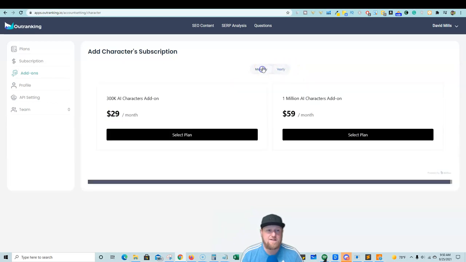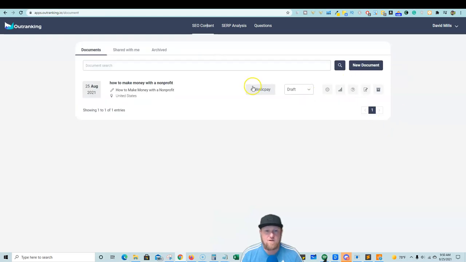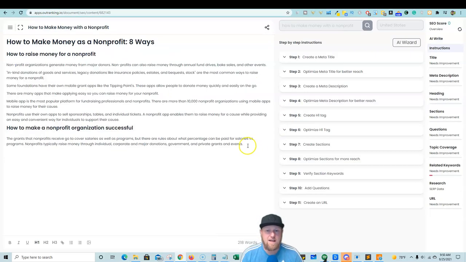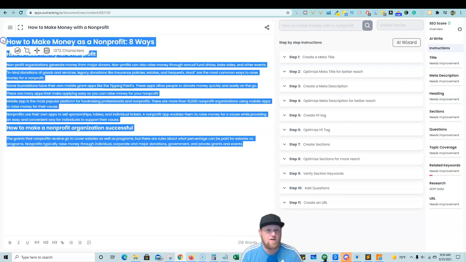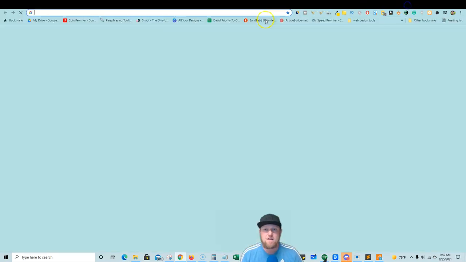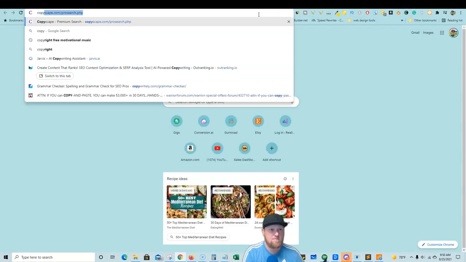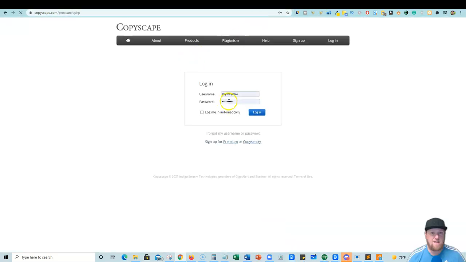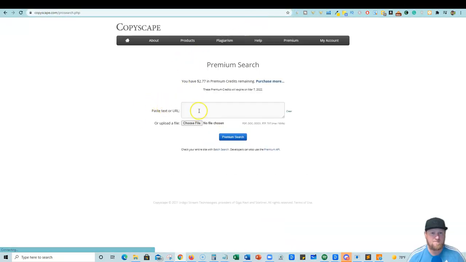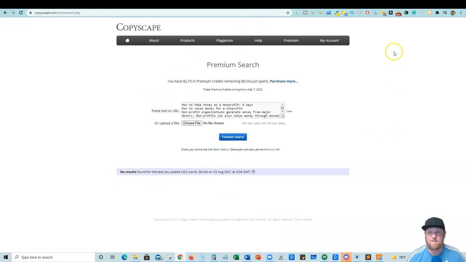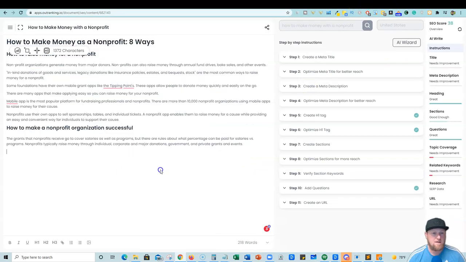What I really wanted to see was the SEO content. So we're going to come back over here real quick. Cool, I came back into it. That was a little fidgety, but we've got our content right here. And you saw that it was only generated by AI. Let's go over to Copyscape and see if this is unique content. And it is unique content. So I'm going to go back to it and look at it. It's looking pretty good, so I'm liking that.